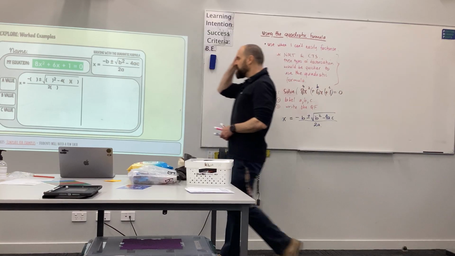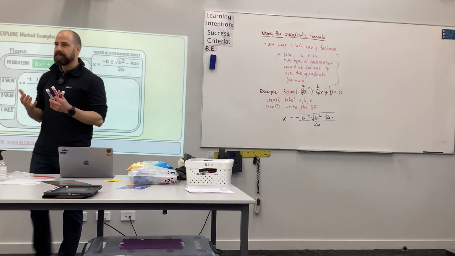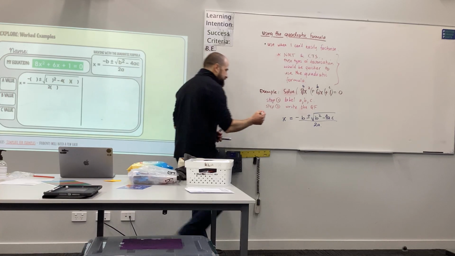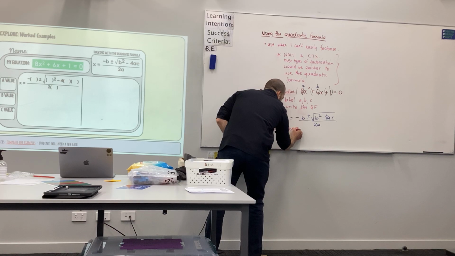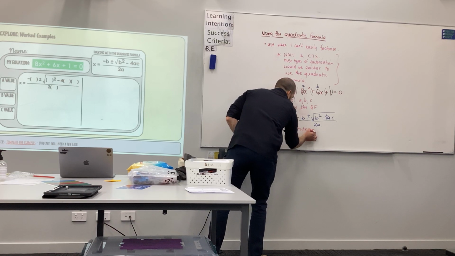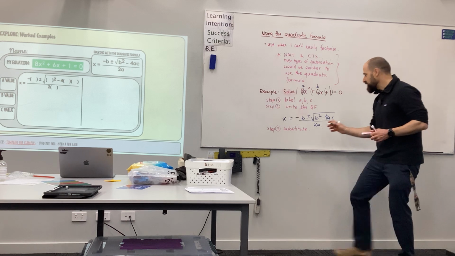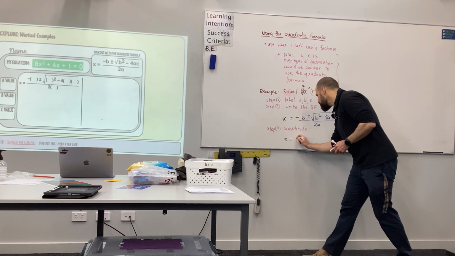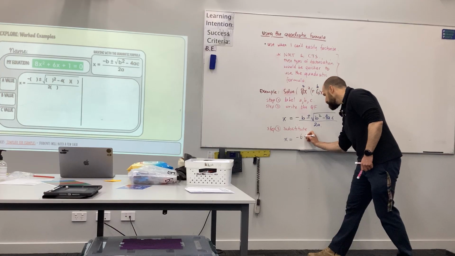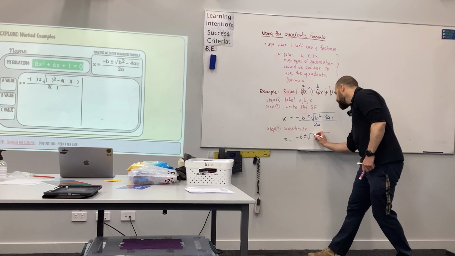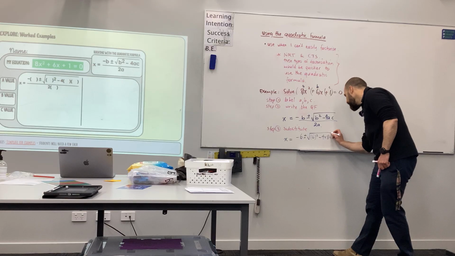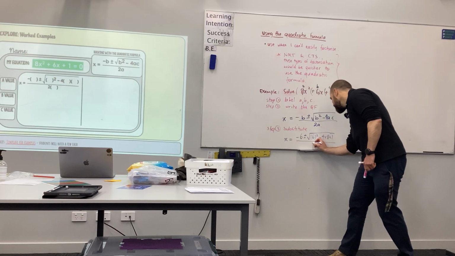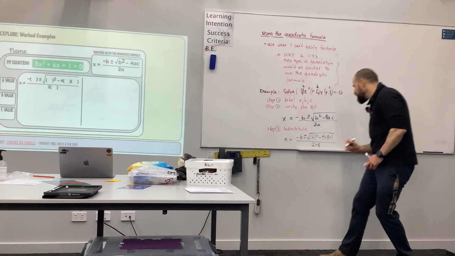Step 3, once we've got a formula, what do you think we're going to do as our next step? Put the numbers into it, which we call substitute. Perfect. And I'm getting a little bit low on the board, but I'm going to squish it in here. X equals -6 plus or minus the square root of 6 squared minus 4 times 8 times 1 divided by 2 times 8.